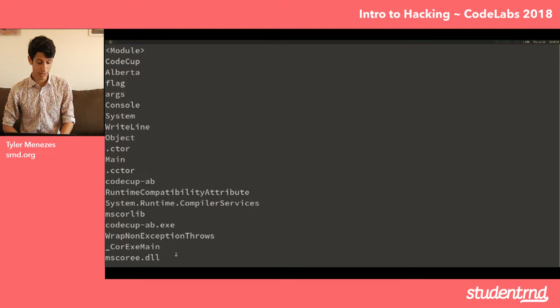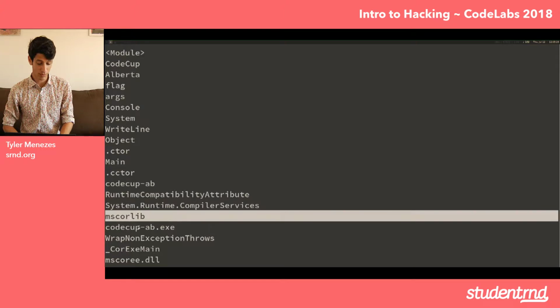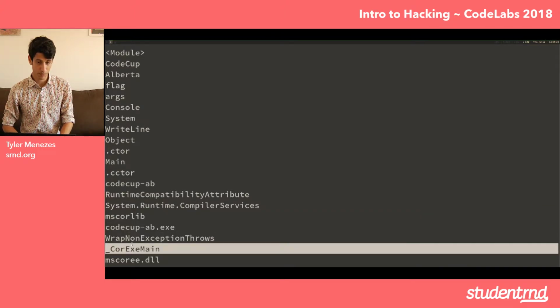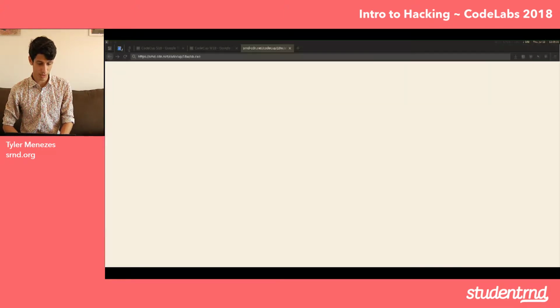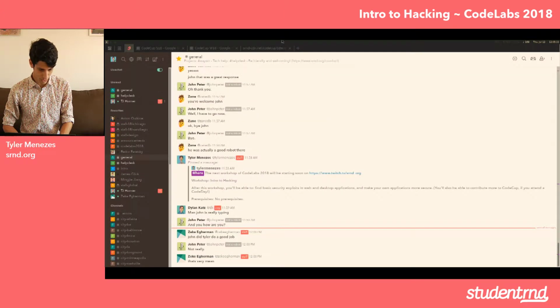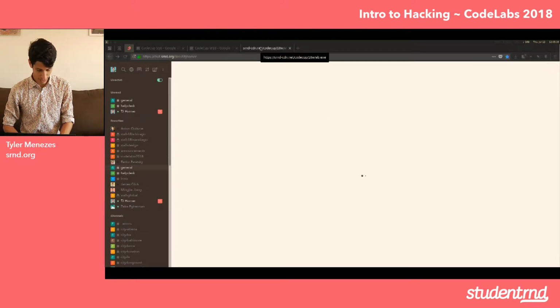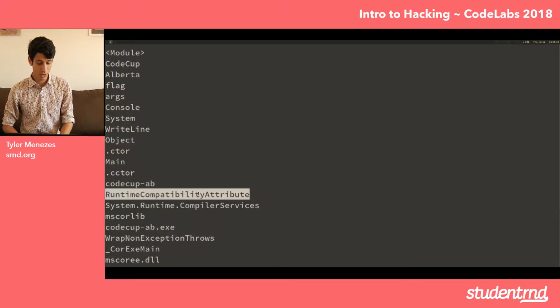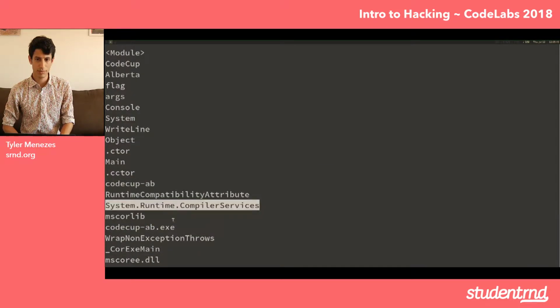Now in this case, there's not actually anything super useful. We can see that it is for CodeCup, and it looks like it's for Alberta on CodeCup. There are a few things generated by what looks like C#, which is going to be interesting. I'm going to double check that that wasn't anyone complaining that the stream is broken, which it doesn't look like it was. So it does look like it's C#, and the reason I can tell is because you see these System.Runtime.CompilerServices. That's the way C# would write things. If you saw things that looked like Java, you would probably notice it was a Java program.